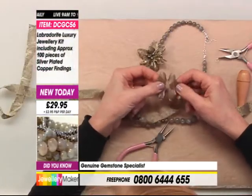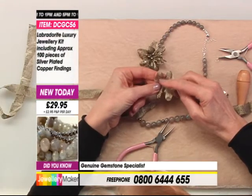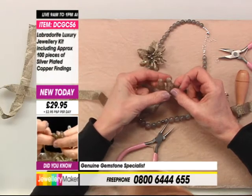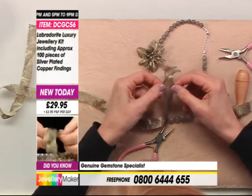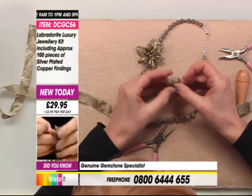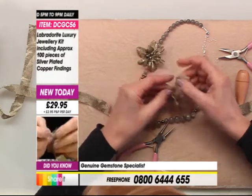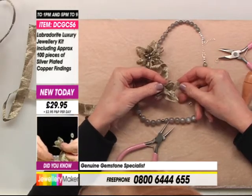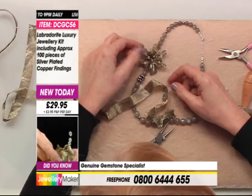I can do that. So that's the outer petal. This is the inner petal. That's as simple as it is? That's all it is. So you go like that and you fold it over. But before you fold it over, you get your monofilament and you do a running stitch in the middle, and then when you get to as many petals as you want, you pull it up and it goes into the flower. You clever duck.